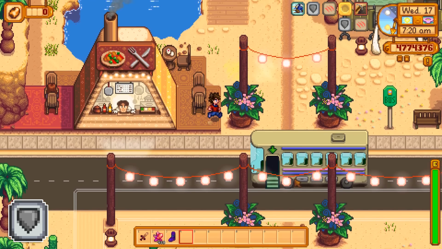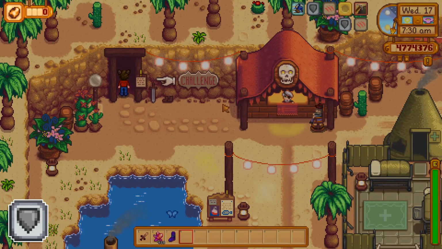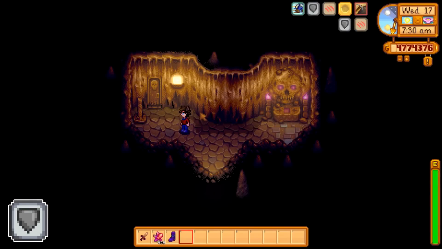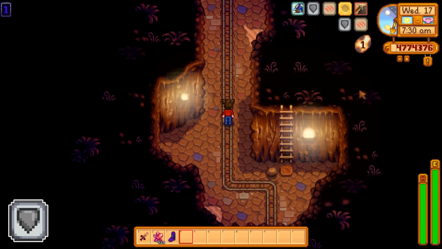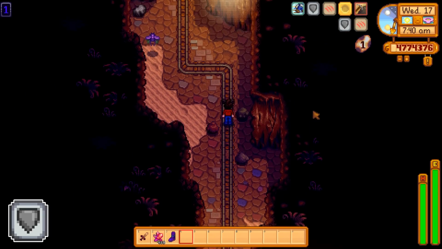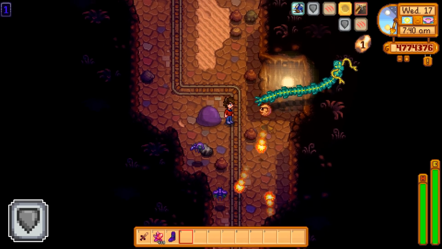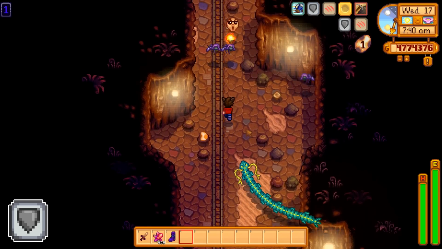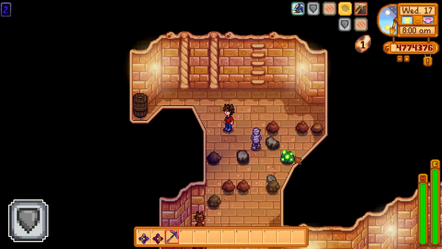Altogether, we have a whopping total of 37 defense. Defense calculations are pretty easy. 1 point of defense is 1 point of damage you won't take per hit. So now, I want to test this defense against the highest hitting monster in the game, the Dangerous Mummy. It can hit up to 55 damage. Already found one here. So let's see what it hits us for.